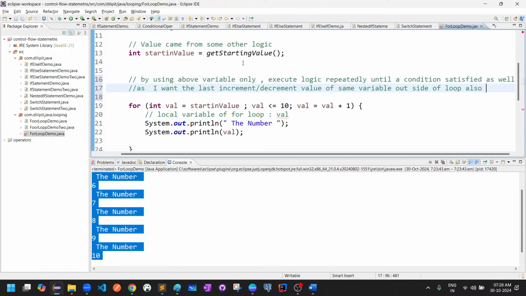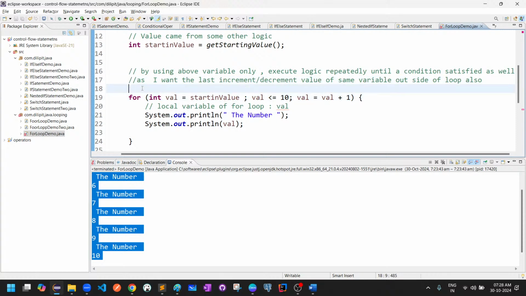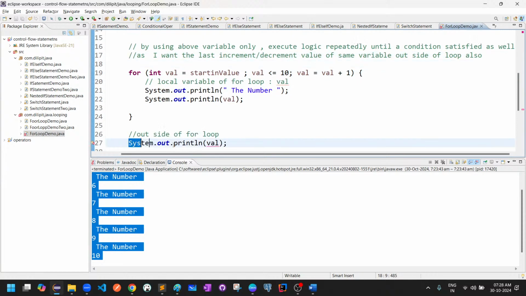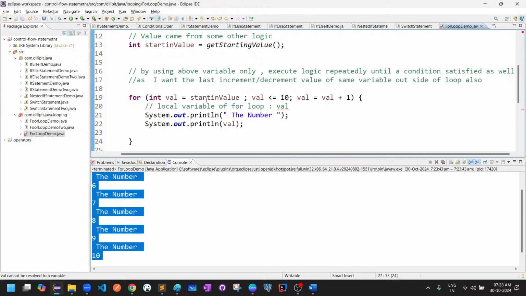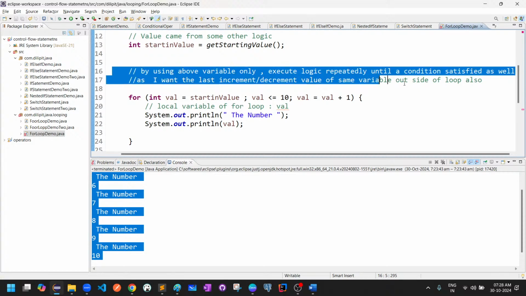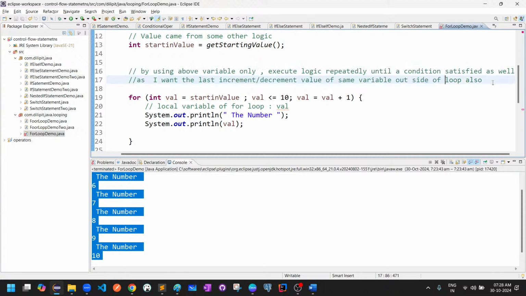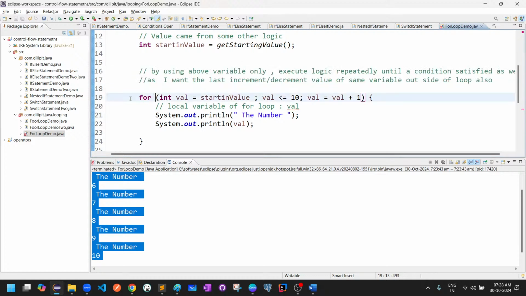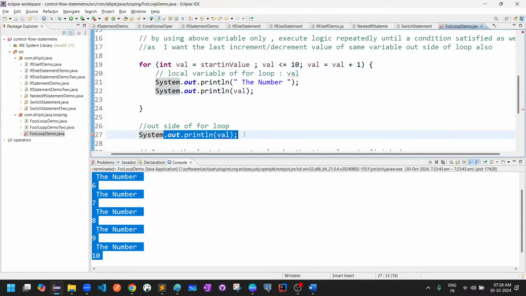So that means if you are able to define the value outside and access it outside of the for loop, then this statement is resolved. Then there is no issue. This requirement you can implement with the for loop. But the problem with the for loop is, if you are initializing this variable like int and all, you cannot access it outside.